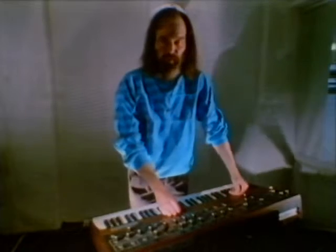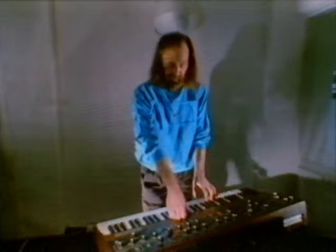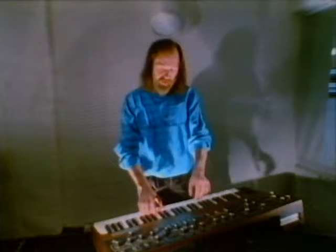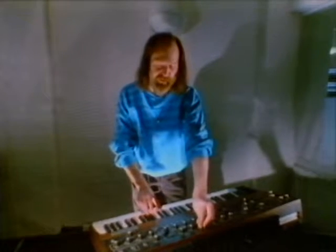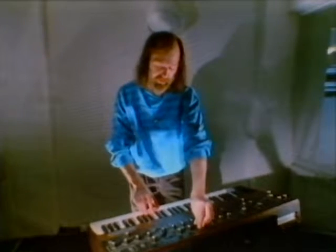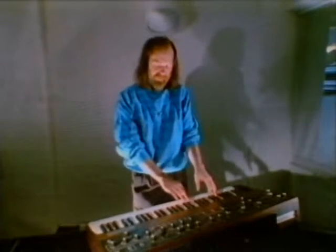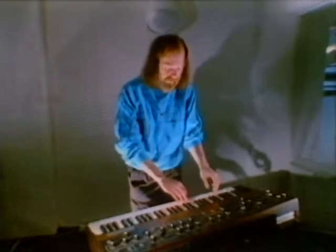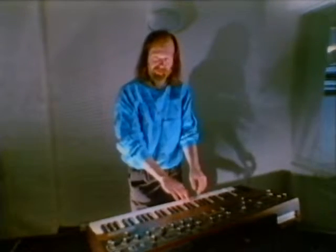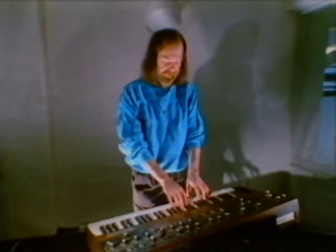The first time I ever played a Prophet synthesizer, I knew immediately I wanted one. It was the first synthesizer to use a microprocessor inside the synthesizer itself to control not only the sounds and the development of the sounds, making them very precise, but also to read the keyboard so that when you play a note, you're not just closing an electrical switch, but this little brain on a chip is actually walking through each key in turn to see if you're doing anything with it. And you get a very alive sense of feedback from the machine.